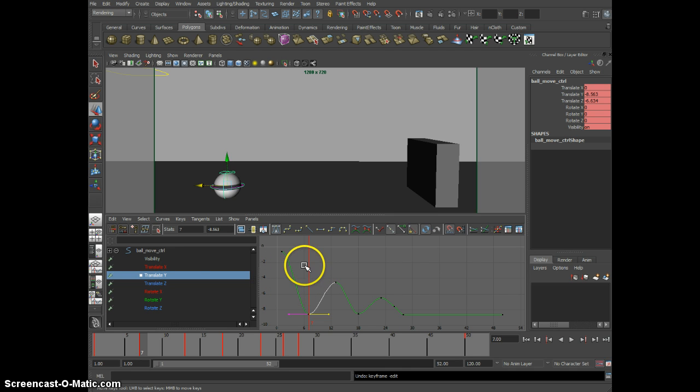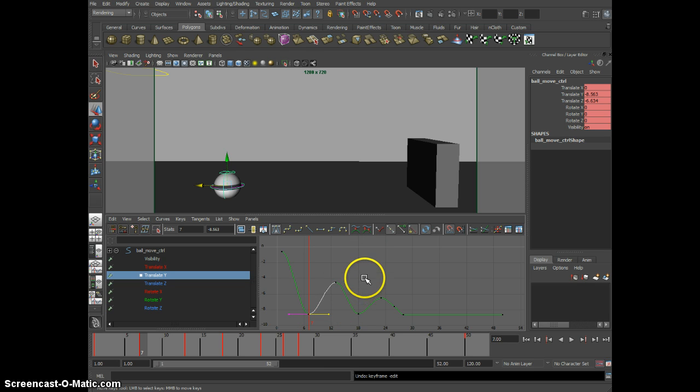Now again, in case anybody's forgotten, how you manipulate a key is you can drag select it. I usually drag select because then it's very specific that you're grabbing that key. If I try to click on it and I miss, sometimes I end up selecting the entire curve, because if you click the curve, it will select the entire curve. So the easiest way to select your key is just to drag select, and then you can drag select the tangent as well. And then you use your middle mouse button to adjust the tangent.